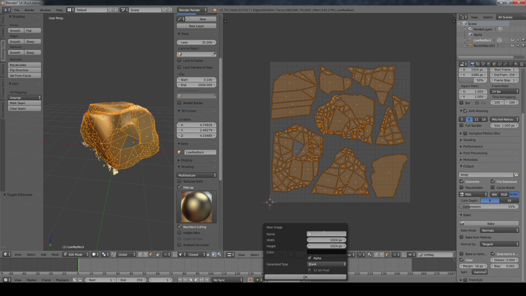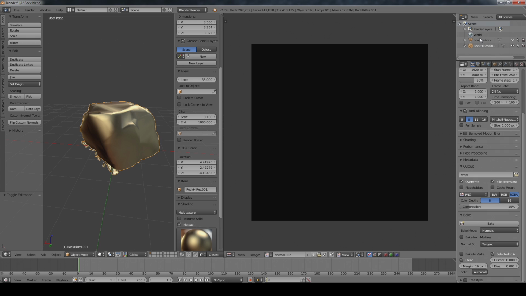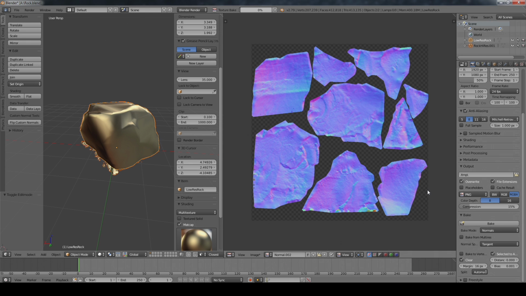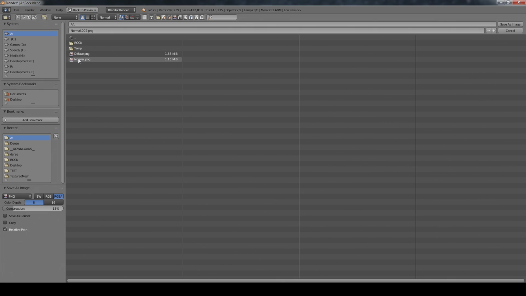I'm going to call it normal this time. Select our high-res rock, then our low-res rock. Make sure that the baking mode is now switched to normal, so press bake. Great, there's our normal map. And then, like last time, save your image out. I'm calling this one normals, save image.